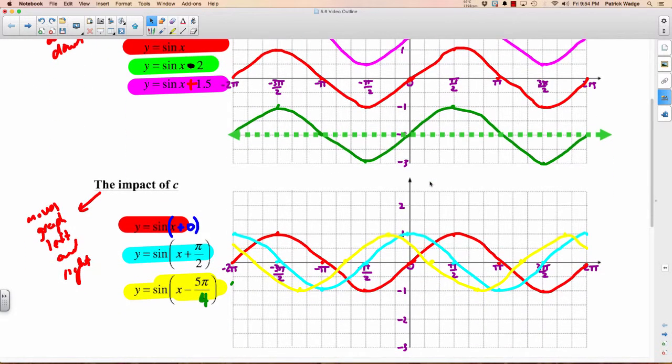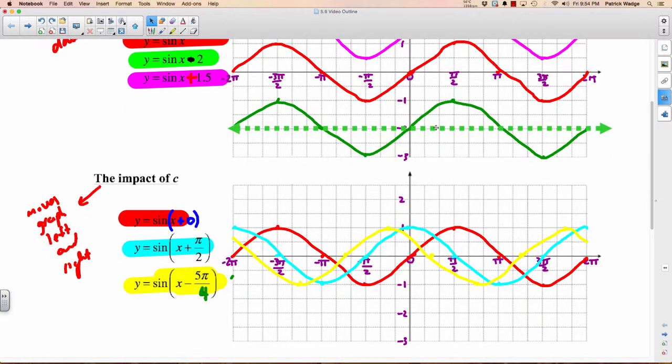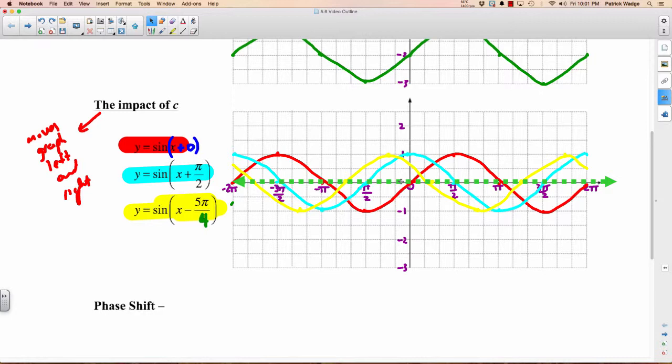Now let's look at some of these ones that had phase shifts. Of course the red one didn't, so that's the same. Y-intercept here, it moves up. Let's look at the blue one. Well, they actually all have the same midline, don't they? So I keep the midline here, and you can see that the y-intercept is not on the midline, so there is a phase shift there. Same with the yellow one. This is its midline right here, but again, the y-intercept up here does not go through the midline, so again, there is a phase shift here as well.